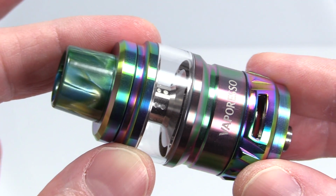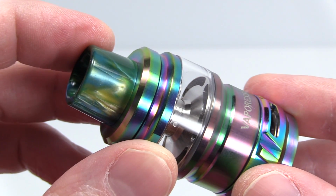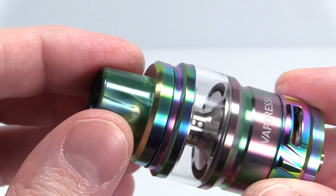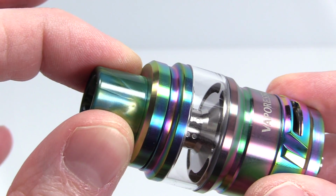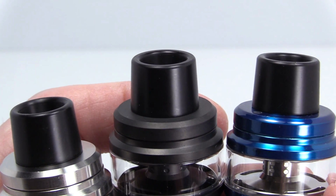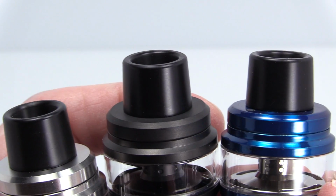Now let me go ahead and go over the cons for this bad boy. First of all, this is not 810 drip tip compatible. Second, the rainbow version, at least with the ones that I've received, was the only one that came with the resin drip tip, the 510 resin drip tip. Again, all the other ones that I've received, the blue, the black, and the stainless, only came with the Delrin 510 drip tip. I wish they'd all come with the resin.